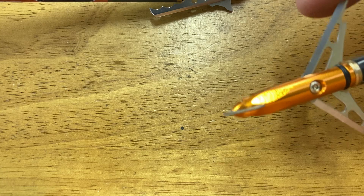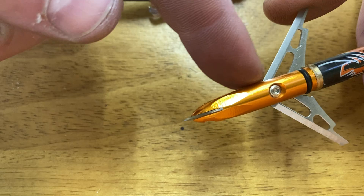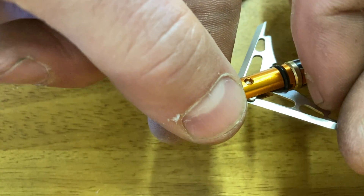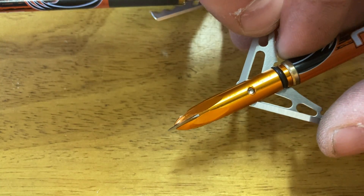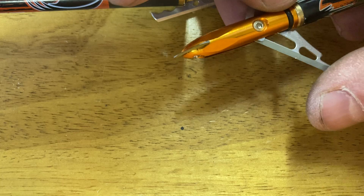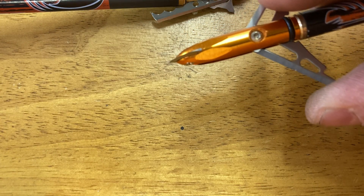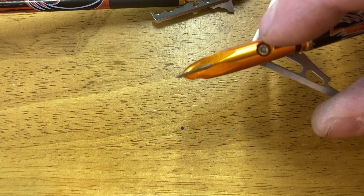With these blades back, as you're coming down and the hide is coming down here, you can see the first thing it's going to hit is a sharpened blade. There is a little bit of that other blade slightly in the way as the hide comes down. Getting a straight-on look — that one's actually out of the way. Checking the other side: close to being in the way, but pretty much as soon as the hide comes down and hits the blade, it's going to be cutting.